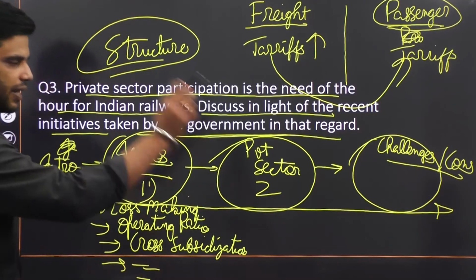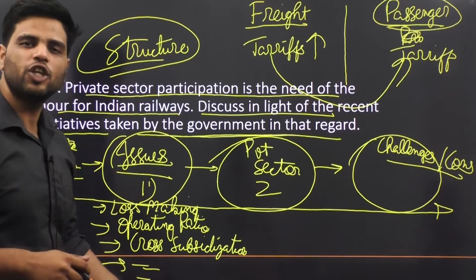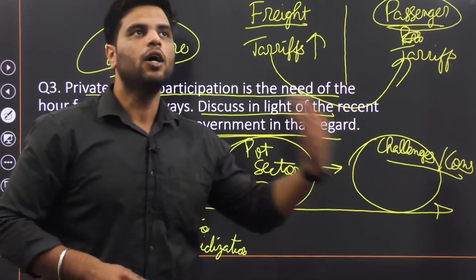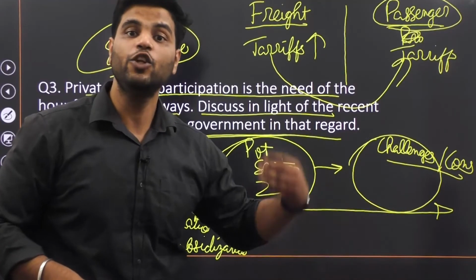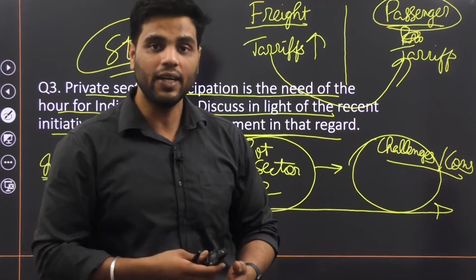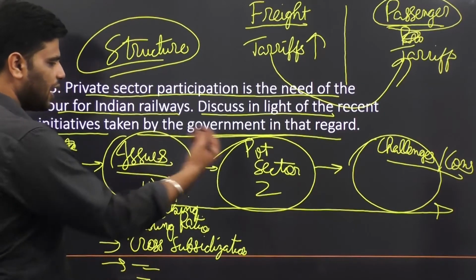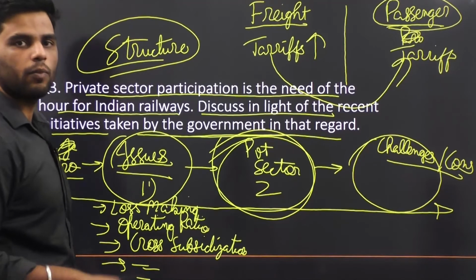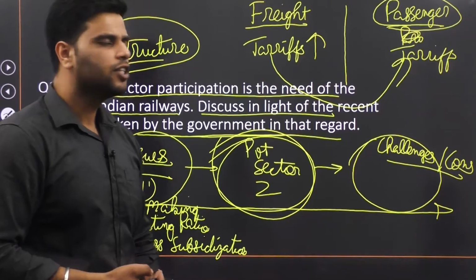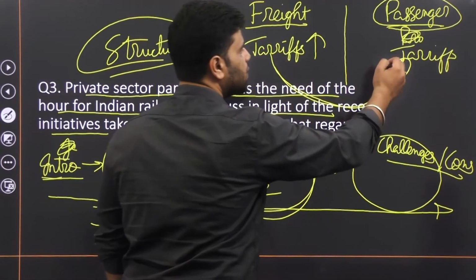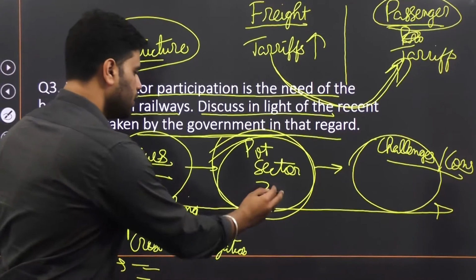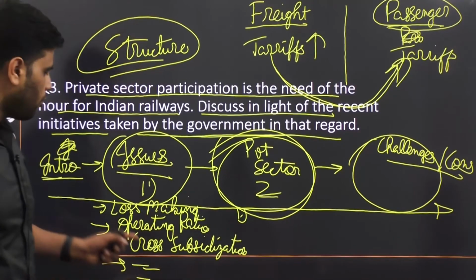There are these issues that plague the Indian Railways: it is not efficient, it is not adopting new technology, it is not making better investments, not making new investments in new coaches, new wagons, new technology, right? All these things. Then how will private sector participation solve this problem? First of all, if private trains are operating, they would want to operate on profit, right? So they won't follow this policy of cross-subsidization. So they'll be more financially viable, right?